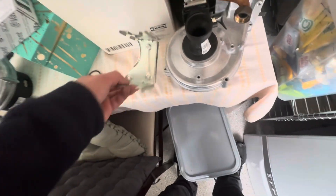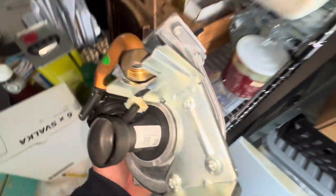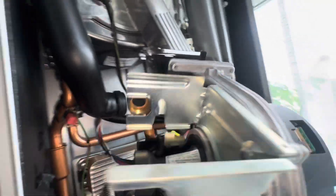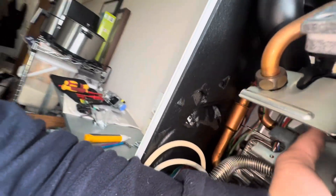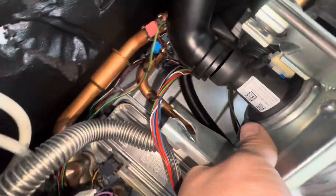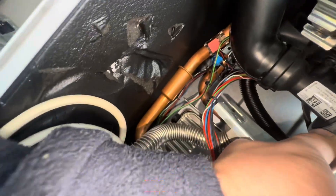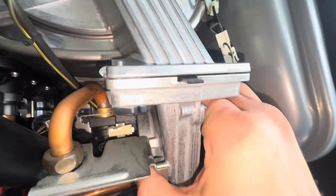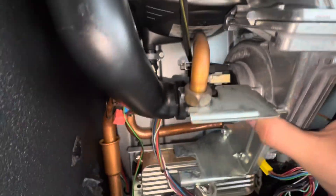There you go, that's it. Now bracket back in place. Now this section — what you do is spin it anti-clockwise. Once you've got the screws in, I've got a tight space here so I can't really record properly. But I'm just going to hook this back through all the cables and hook it onto that. So it would look something like this. Get that in there and hook that section on. So what you can do here is go ahead and secure these three screws, and then we can just build everything back from there.